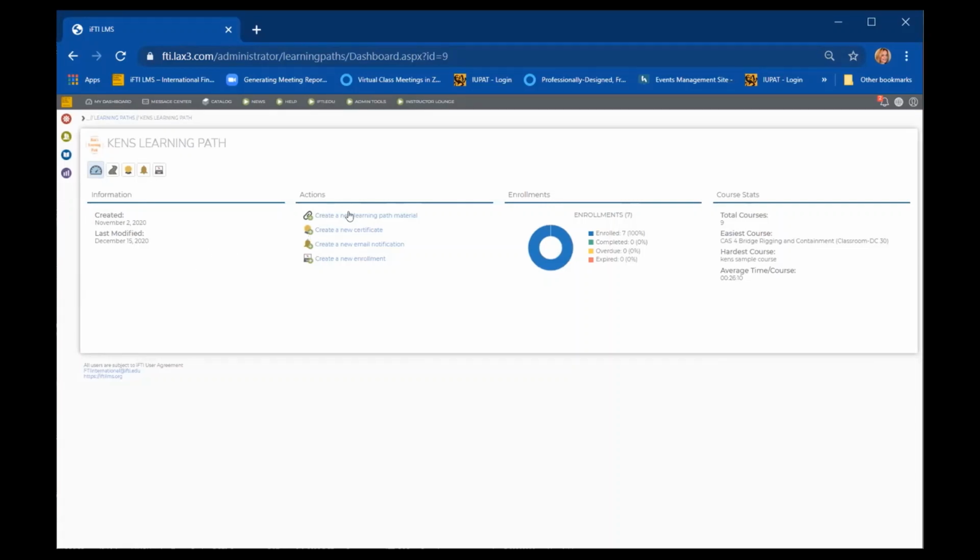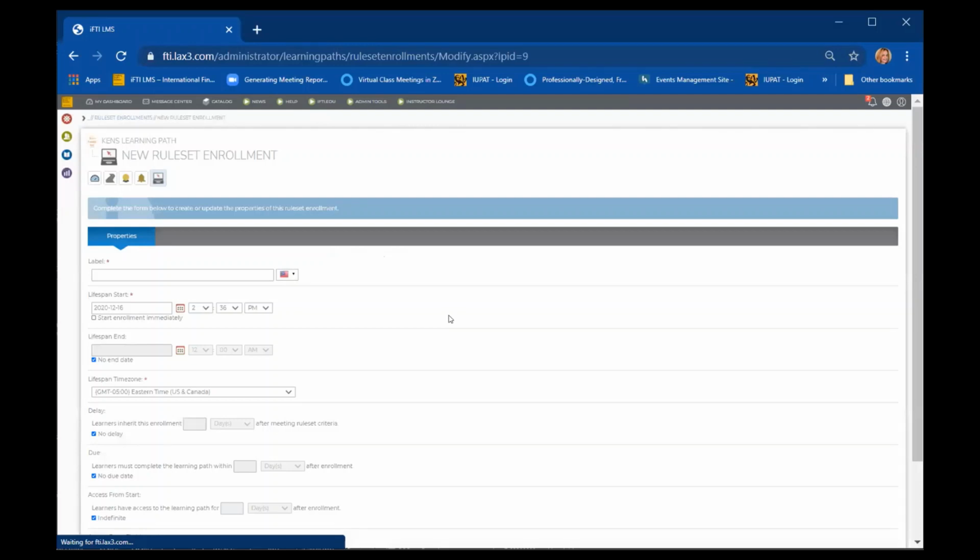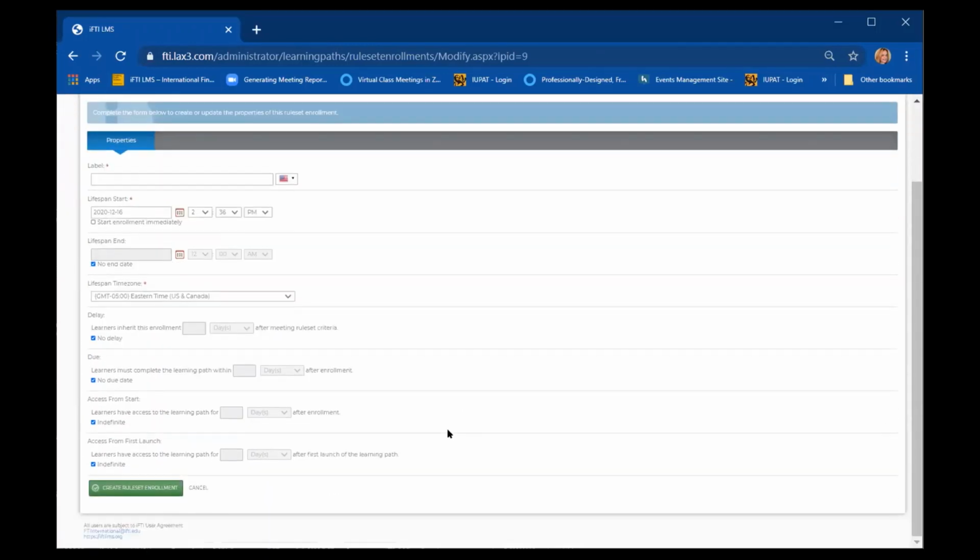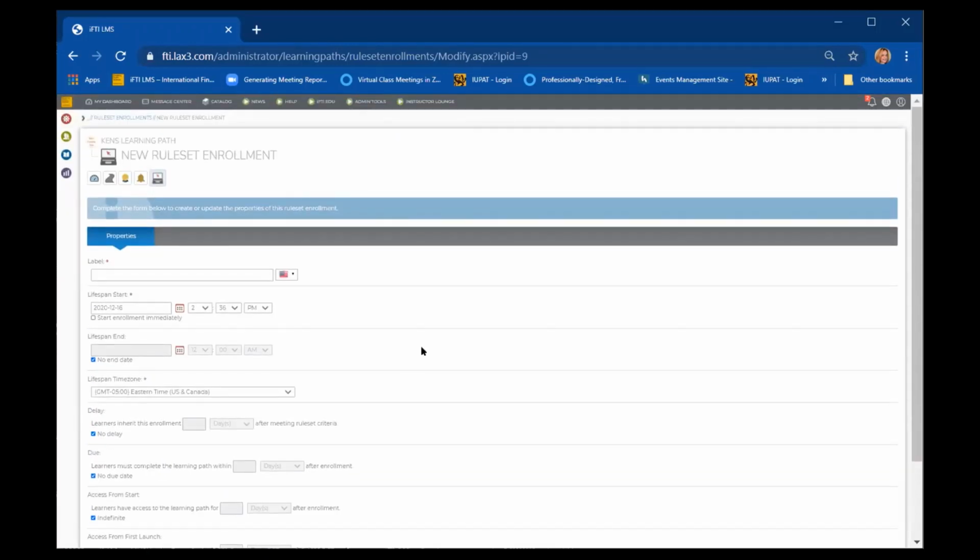And here is where you would create all the new information. You can create email notifications from within. So their groups are very targeted. If you have someone in your learning path group, then this is where you would come to send a message directly to them. So it wouldn't be global, it would just be the people within this learning path. The enrollments are the same here. You can create a new enrollment and add something to their record, to that learning path.